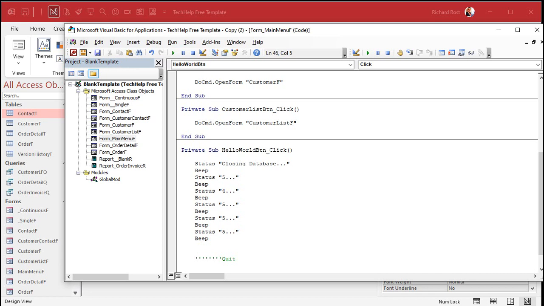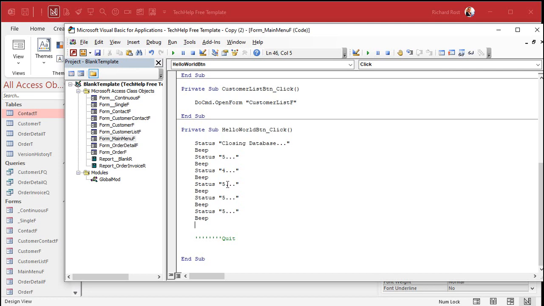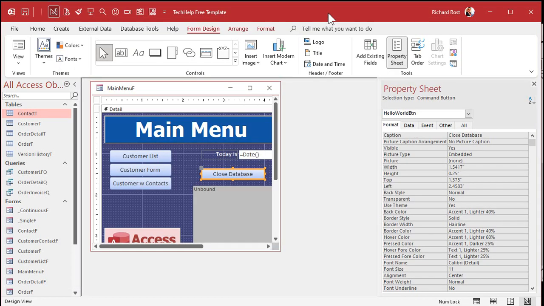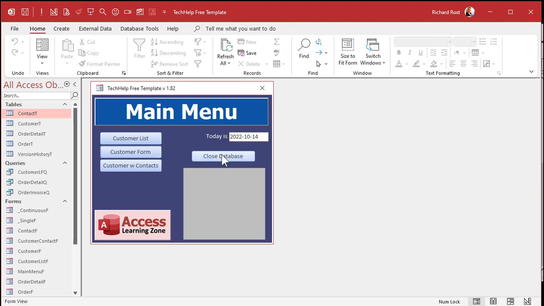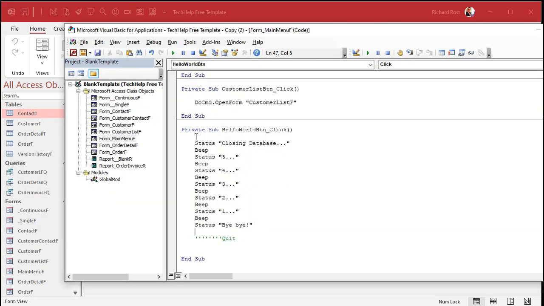Anything you want to do, right? Then we'll change this to 3, 2, 1. Right? And then status. Bye-bye. Okay. Now again, if you have it like this, save it, back out here, do it, click, it just goes by real fast. So that's where our sleep comes into play. You give them 5 seconds. Now, I don't want to keep adding sleep, sleep, sleep, sleep.